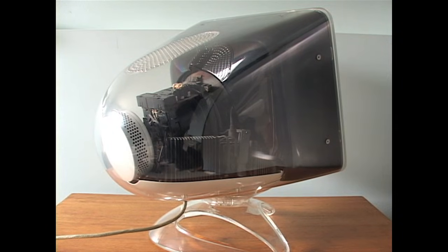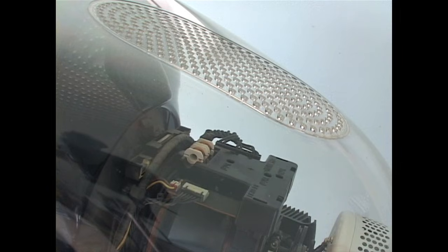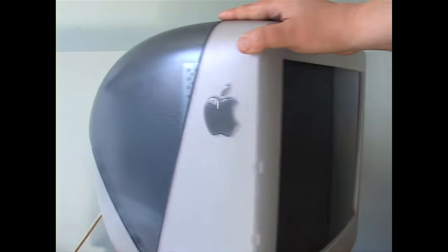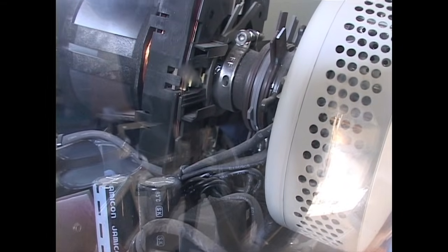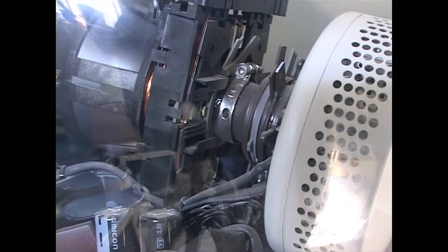This was way beyond any CRT monitor Apple had produced before, but it would be their last. The clear plastic of the bubble was formulated to filter out RF radiation, eliminating the need for metal panels inside like the previous CRTs, allowing you to have an unobstructed view of the monitor's inner workings.